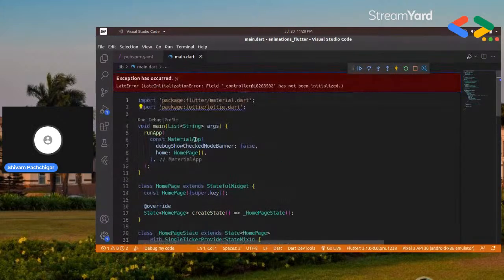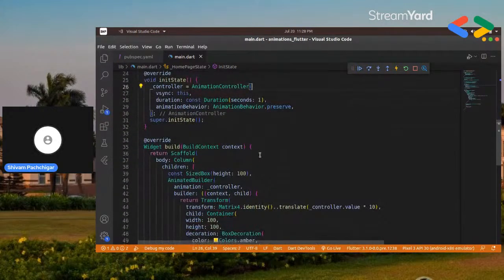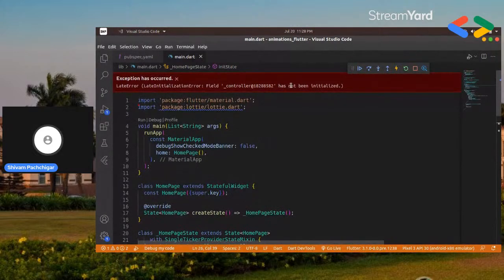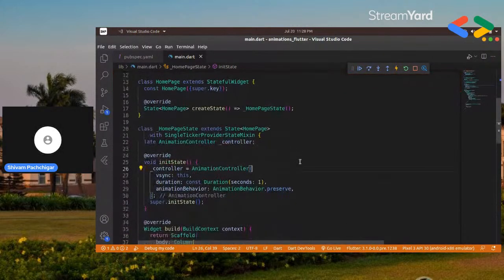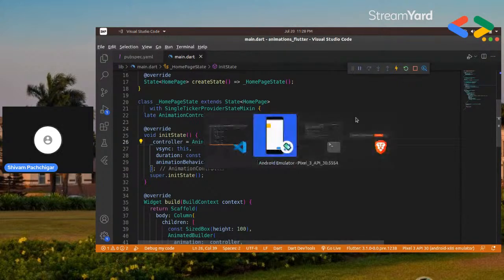Since we have initialized the controller in the init state method, when we hot reload the app, the init state method is not called, just the build method is called, due to which it is showing this error that the controller has not been initialized. To run the init state method, we would have to restart the app.